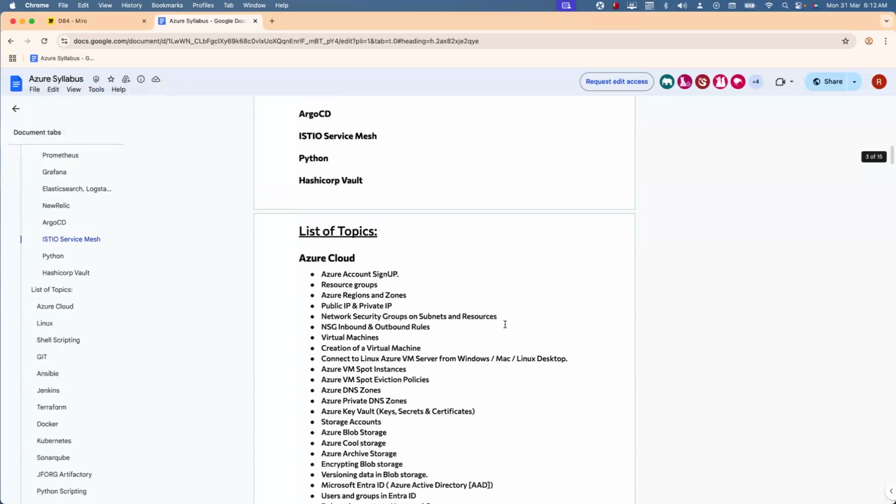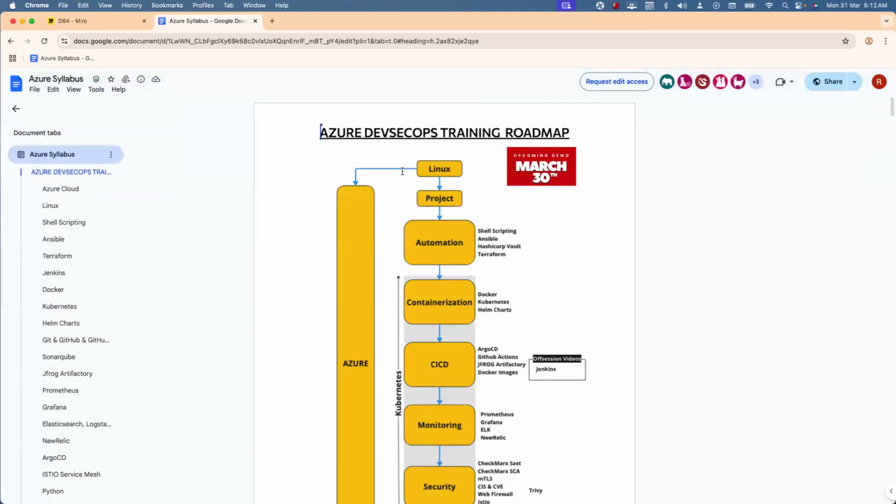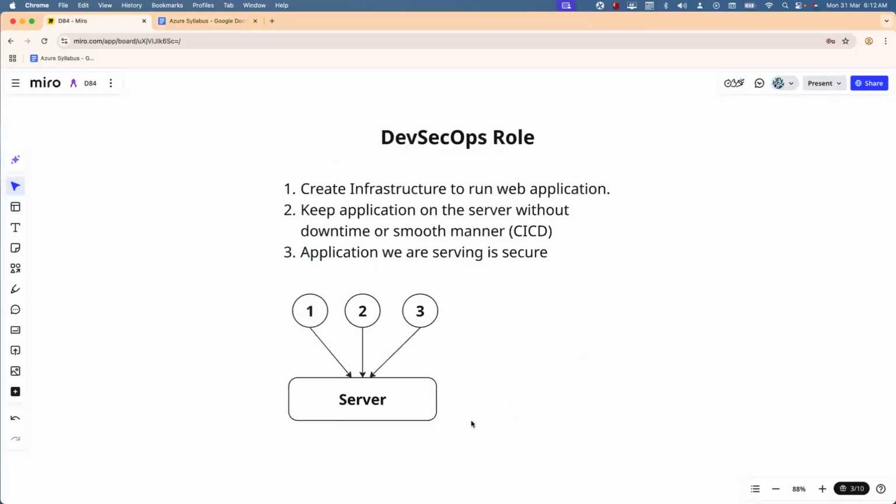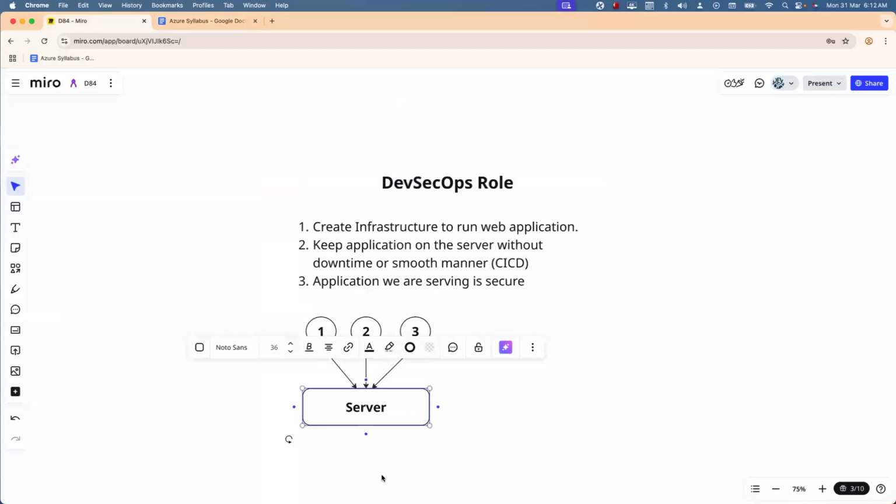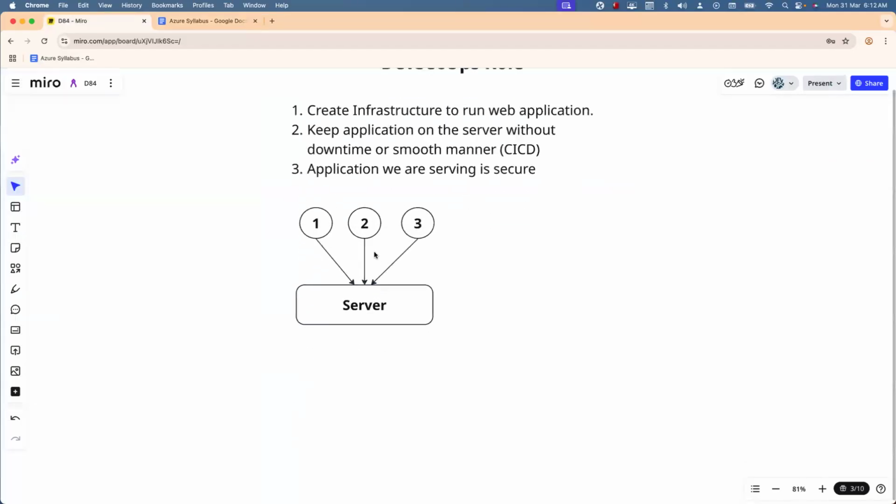If you look at the roadmap, at the very start we're dealing with Linux. Our roles and responsibilities are about the server, and the server has an operating system, which is basically Linux.